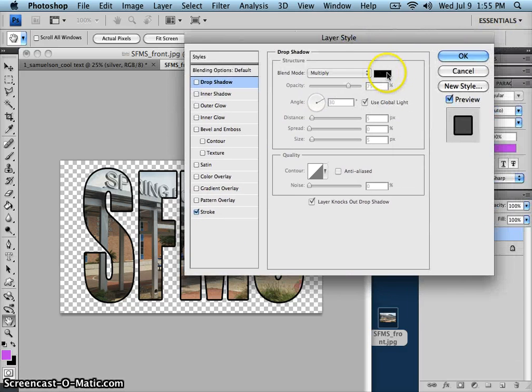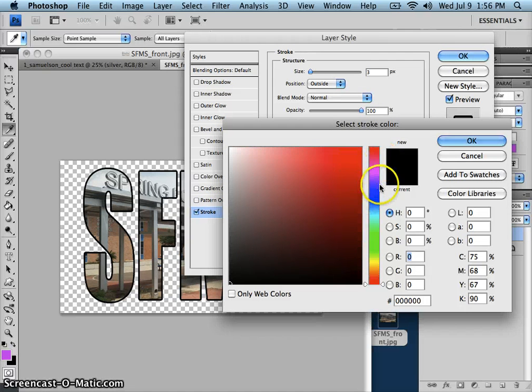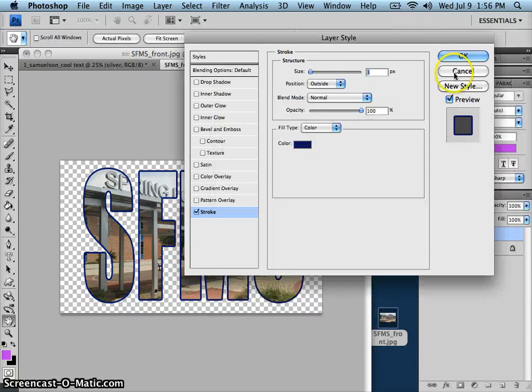Now, if I'm going to use the outline, I might want to go ahead and use Spring Forest colors. So I have to click on the word stroke and go to my color picker, and I need to choose kind of a royal blue, and I'll click OK.